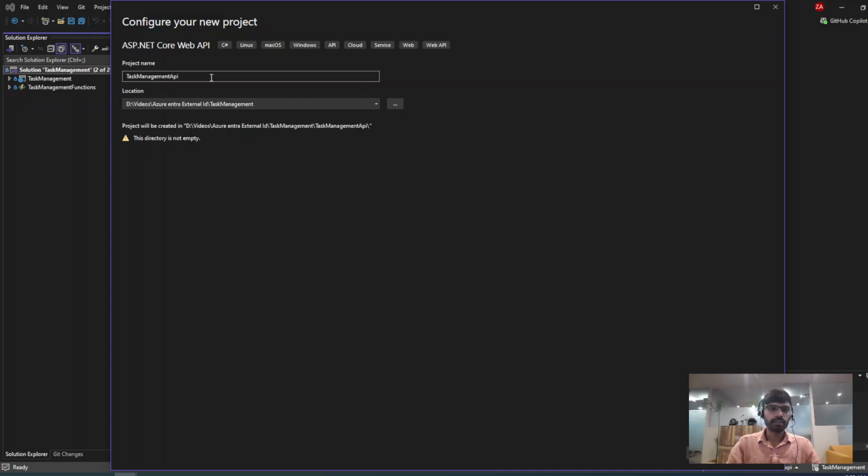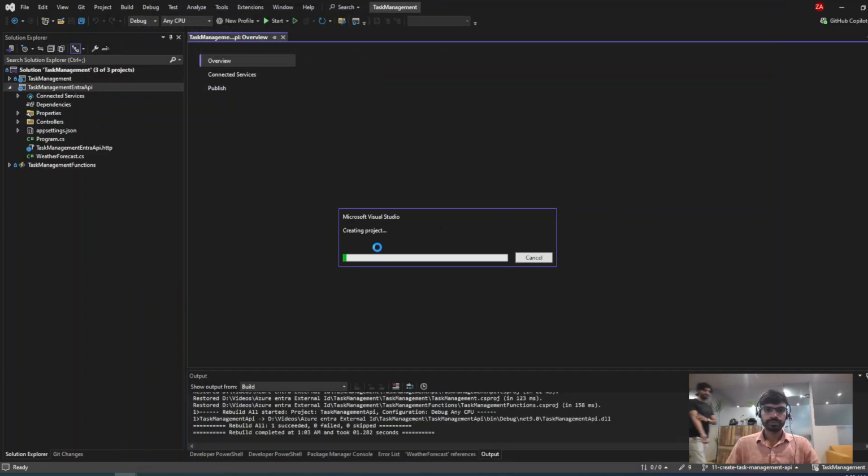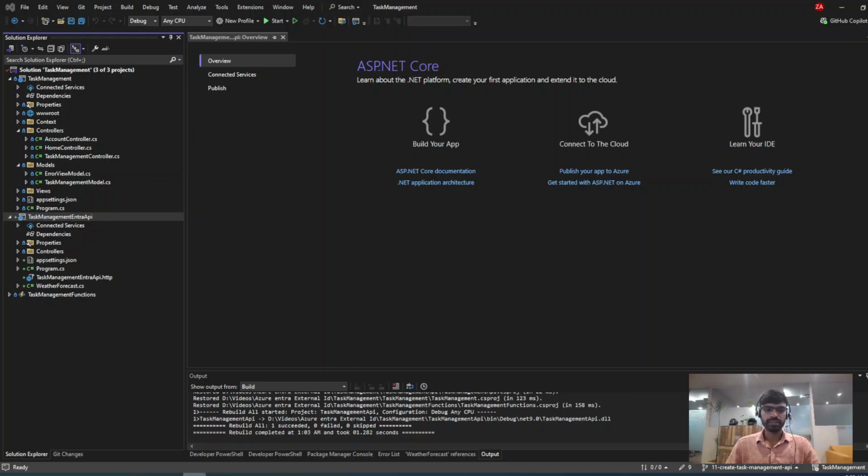Keep everything as it is. Click on create, and the API project is created successfully, right?